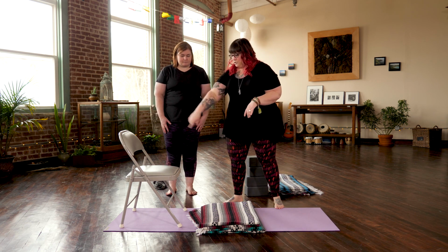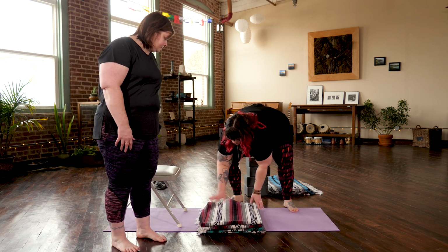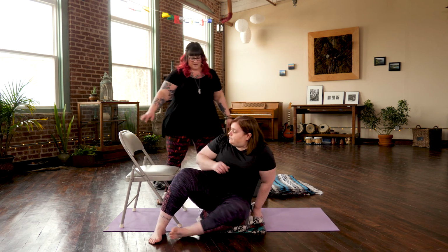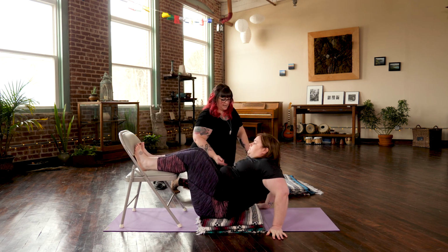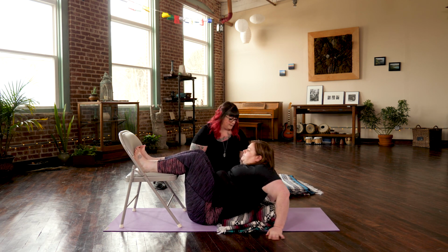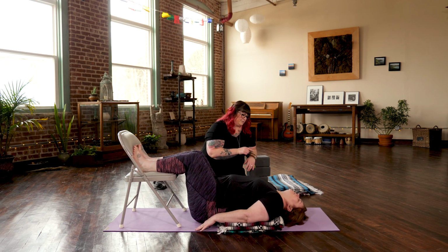All right, so you can come around and take a seat. I find the best way to come into this is to sit somewhere diagonally between the blankets and the chair, and then you're going to swing your legs up onto the chair. And we might need to do some adjustments here. It looks like I need to bring the blankets way back, so lift your hips up, great. Okay, come on down. I'm gonna smooth this out for you. How's that feel? Shoulders on the blanket, neck's coming off the blanket, right?